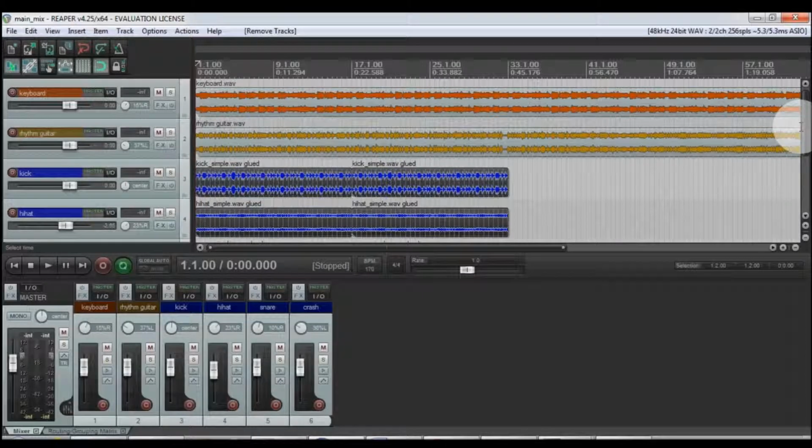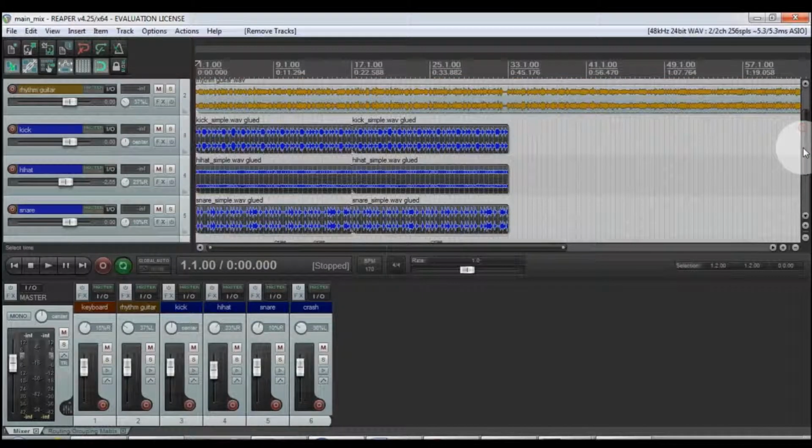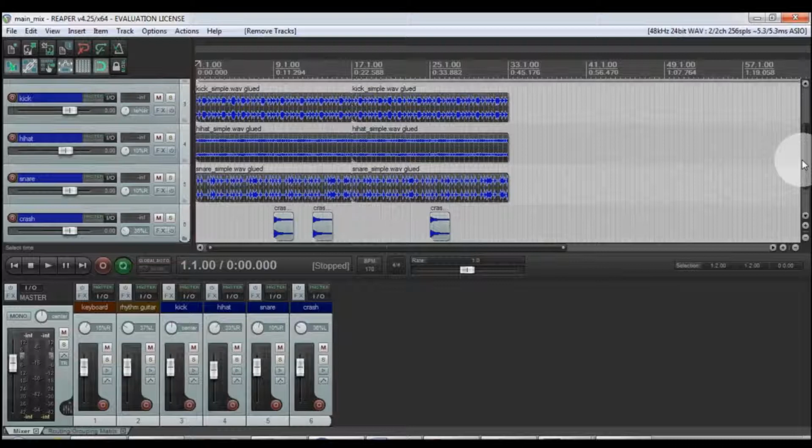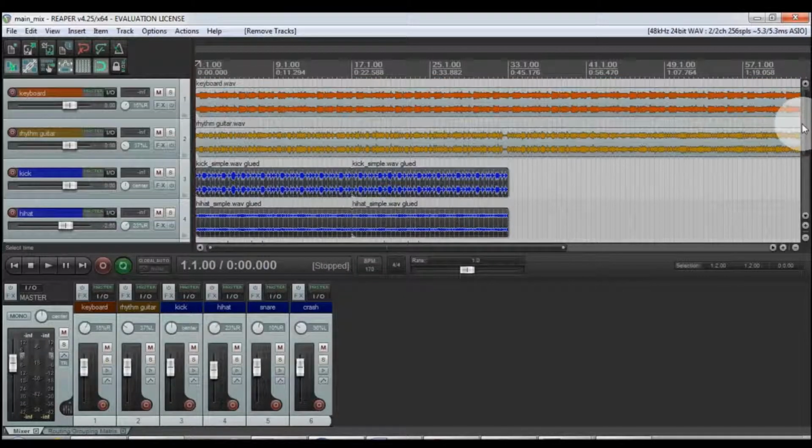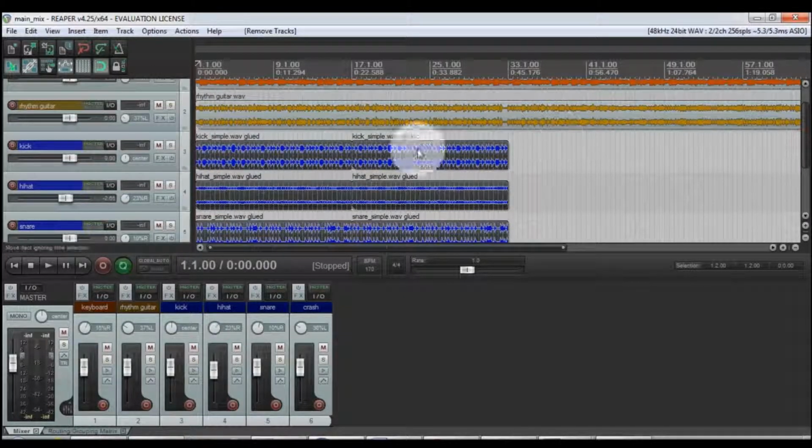Submixes allow you to control groups of instruments without having to make identical changes across multiple tracks in the mix. For example, you can carefully set the levels within a submix the way you want, and then have a single fader to control the overall volume or stereo pan of the whole cluster of tracks.